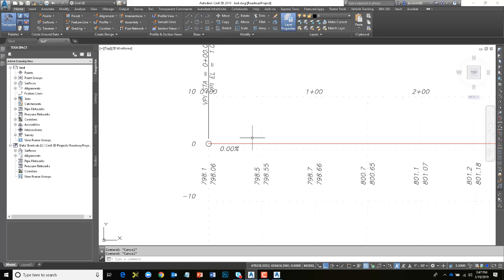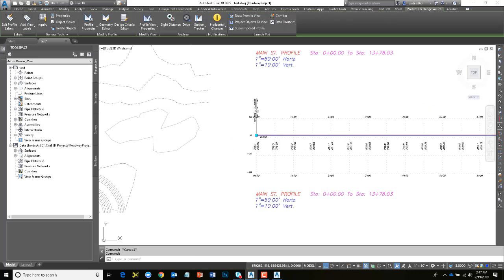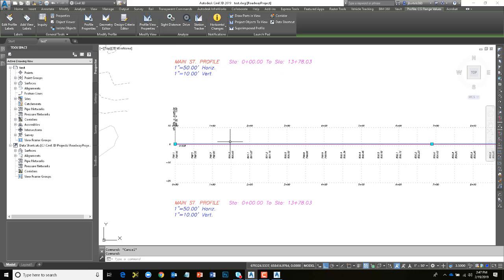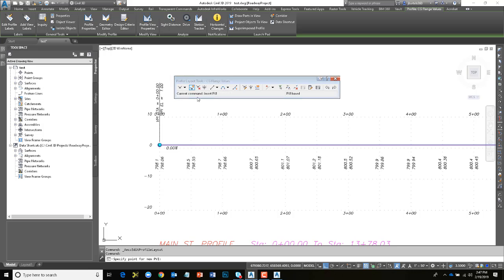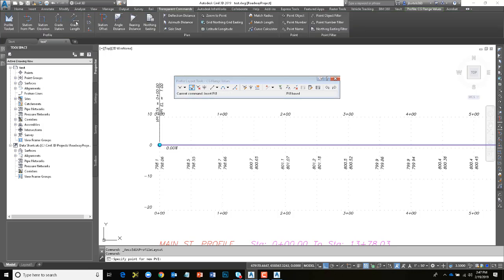But now, let me hit Escape. Now, if I come over here, I can just edit this. So it's kind of like a visual for my transitions. So I'm doing it with a linear object. If I select this profile, I can go to Geometry Editor. Let's add a PVI, and then I'm going to add that by station elevation. I'll grab my profile view, and let's say that it's station 100. It's going to have a width of 1 foot. Okay, and then at 200, it's going to have a width of 1.5 or 18 inches.